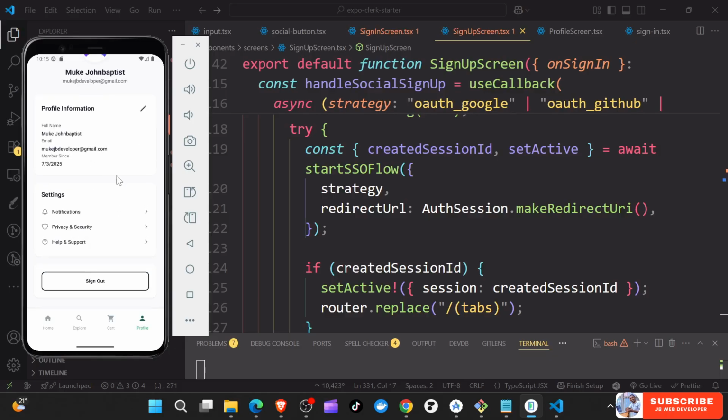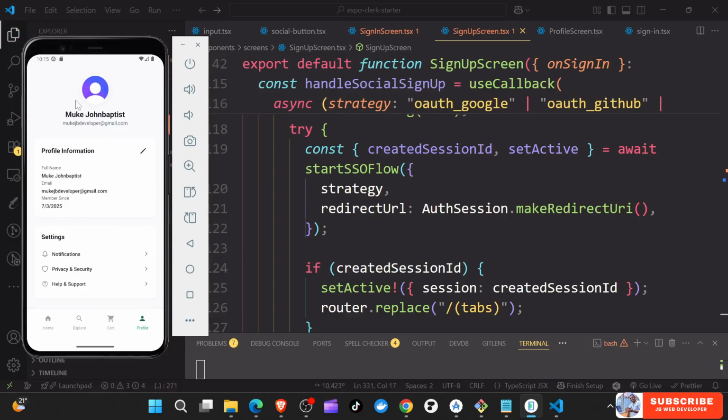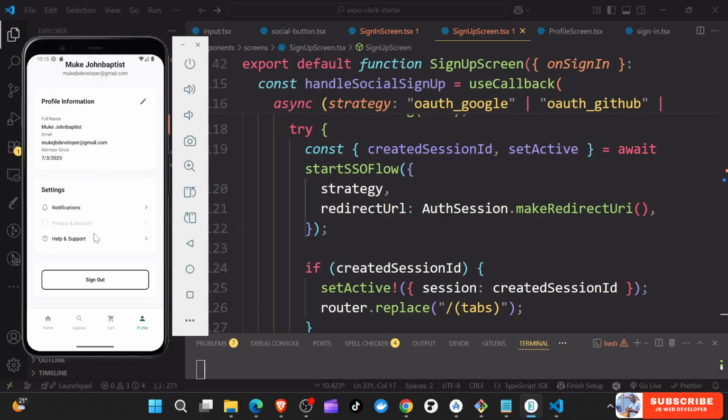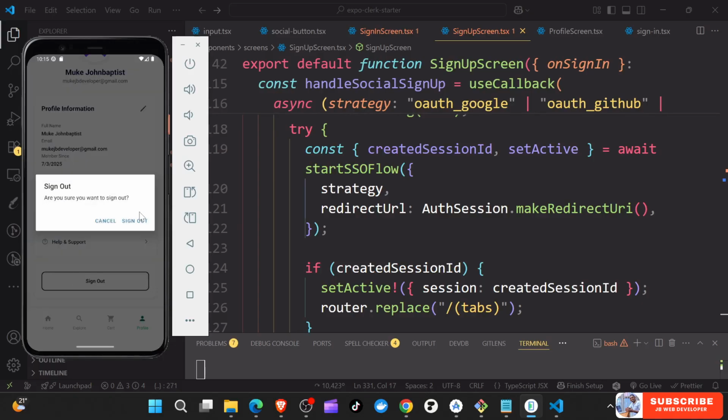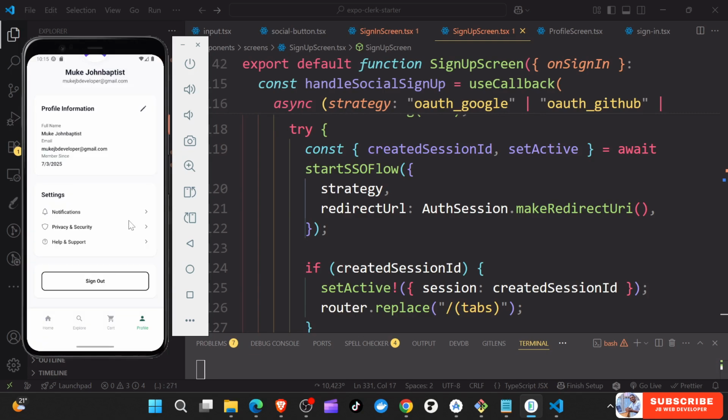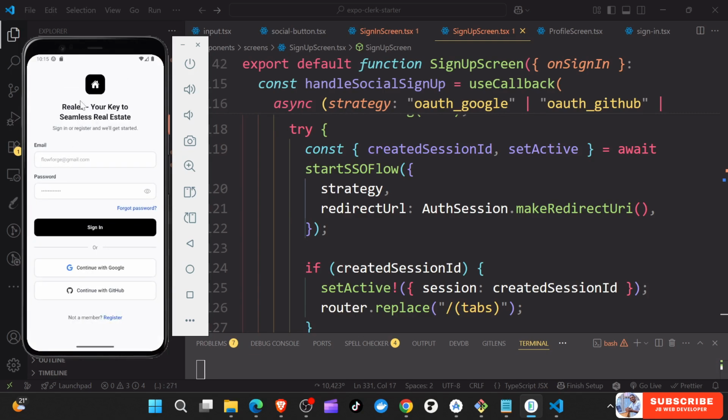Okay, so what I just want now is to go ahead and log out. So you can just go ahead and sign out, and then you say yes. And we sign out, and you can see they send us to the login page. I just go ahead and test the login because we had not tested this part. So I'm just going to go ahead and test this login.